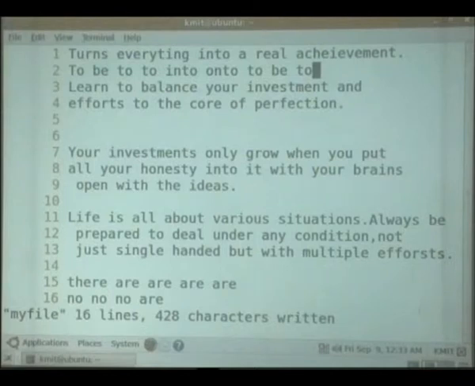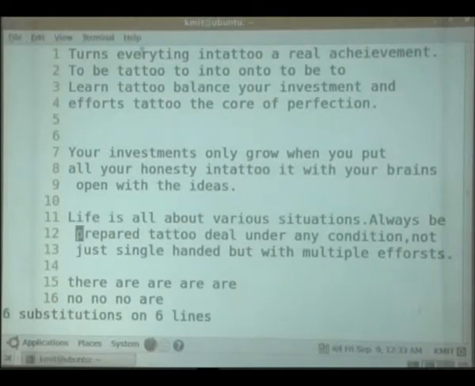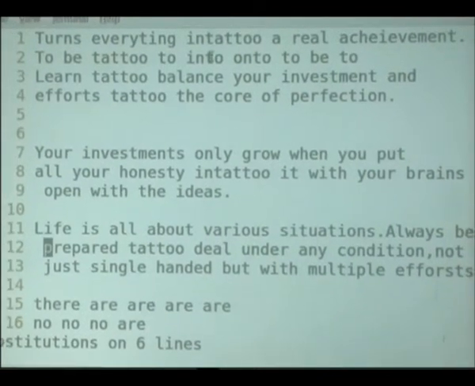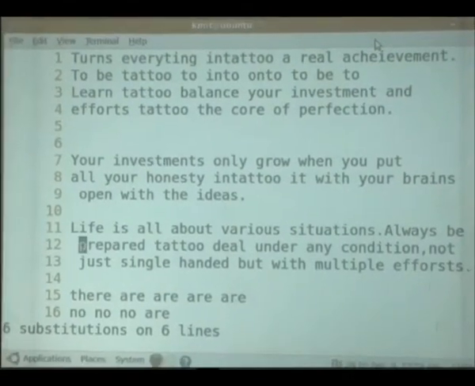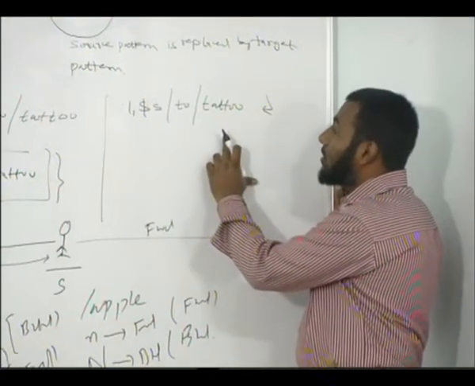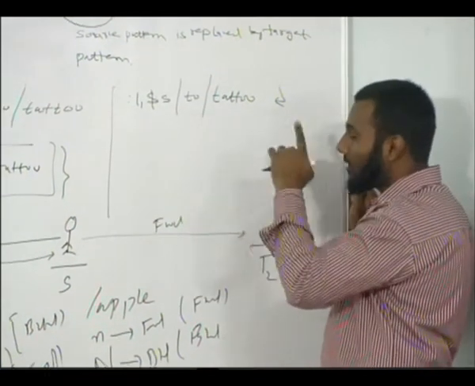Now again I'm repeating the search, 1 to last line, search for 2 and replace it with this one. But you have seen that every occurrence of 2 is not replaced. This one is in uppercase, that's why it is not. But here we still see a few 2's. It means that this command is replacing the occurrences of 2 with tattoo in every line, only the first occurrence is changed, not all the occurrences. This is very important.